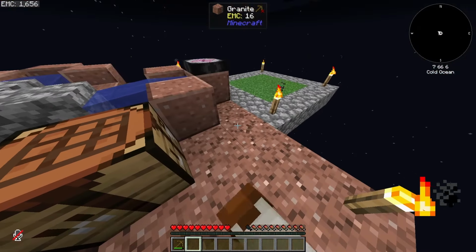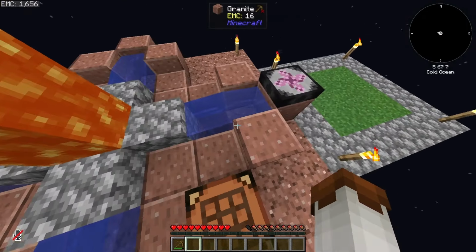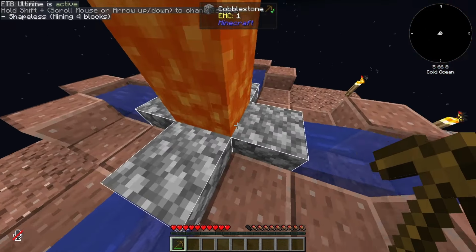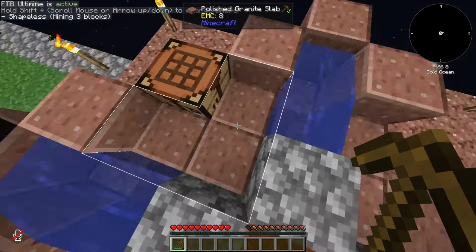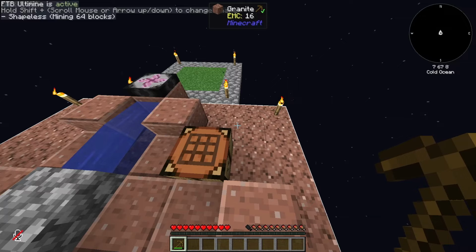So that's fine. Well, we can make regular granite later. Also, there's nothing below this, so I'm not gonna take it out. I could get that one, but that's fine. It's not necessary right now. So the first use of FTB Ultimine, if you see this, it can break everything that's the same block. So if I did this to the platform, it would probably break the entire platform.